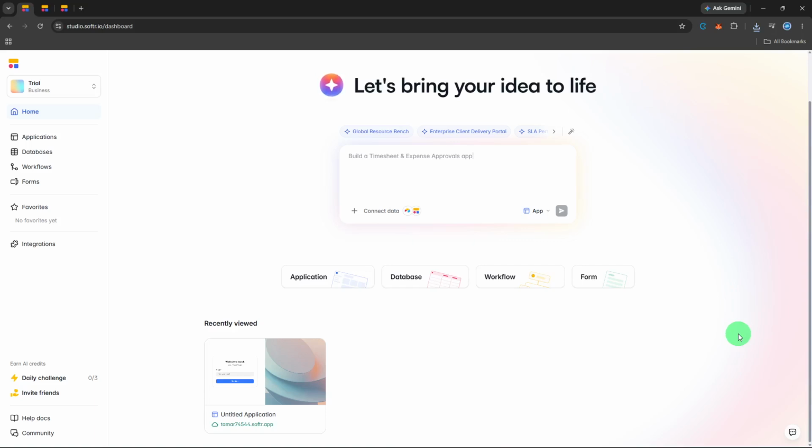You're going to learn how to change background colors in Softr, so you can take full control of your application's visual style and make it truly your own. If you've spent any time building with Softr, you know that the default themes look clean, but they don't always match your brand or the specific mood you want to create.